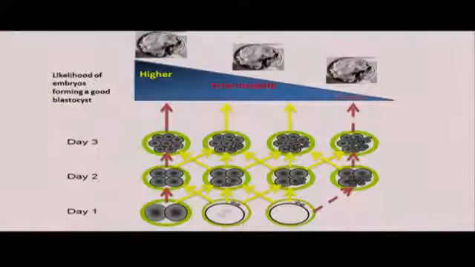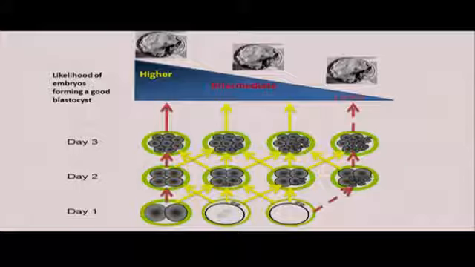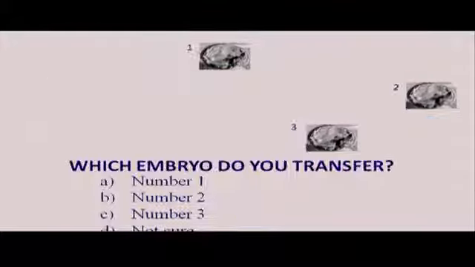But what we're learning now with video technologies is that we can actually get much more information. And we're learning a lot in the laboratories, where people are using these different technologies to see how embryos actually get to the blastocyst stage and which embryos lead to the pregnancy. So we're learning a lot about these different paths embryos can take. The biggest question for us is, when we have embryos from patients that look very similar, which one do we transfer if we want to do a single embryo transfer?